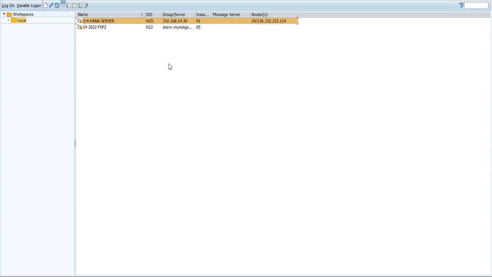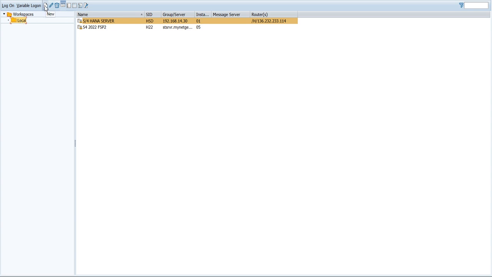For an example, for making a new connection, normally it will look like this. It will be empty here. When you open this for the first time, you can see it will be like this. Normally it will be empty. If you want to create a new connection, what we need to do is go to this local connection and click on this one. You can see a new option here.